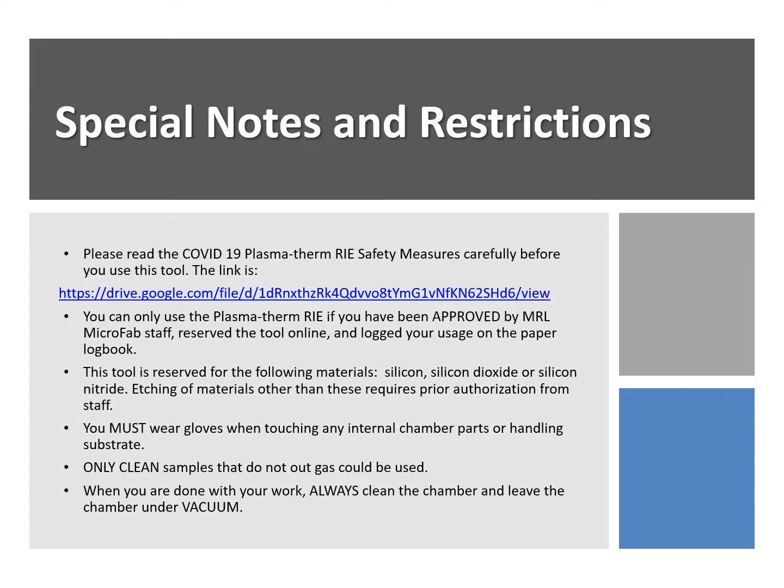You must wear gloves if you need to touch any parts inside the chamber, or if you need to load your sample into the chamber or unload it from the chamber. Only use clean samples that do not outgas inside the chamber. No powder, no liquid samples in the chamber. And when you are done with your work, always clean the chamber and leave the chamber under vacuum.